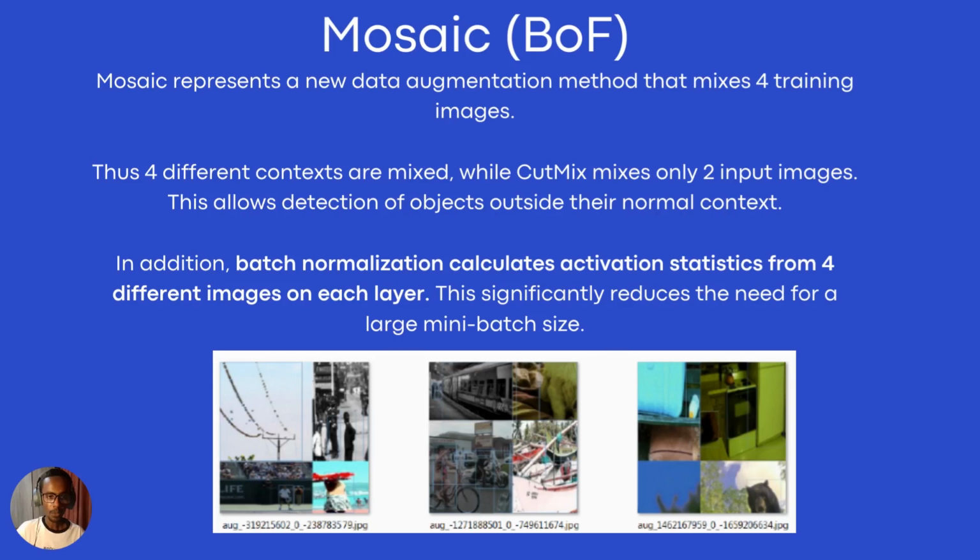What you initially do when you're training a model is divide the whole training images into different groups known as batches. And if you want your model to perform better, you have to use a large mini batch size. But when you use the mosaic, you stitch 4 images together, and this allows the model to better localize objects that would not normally be possible by just using the entire image.